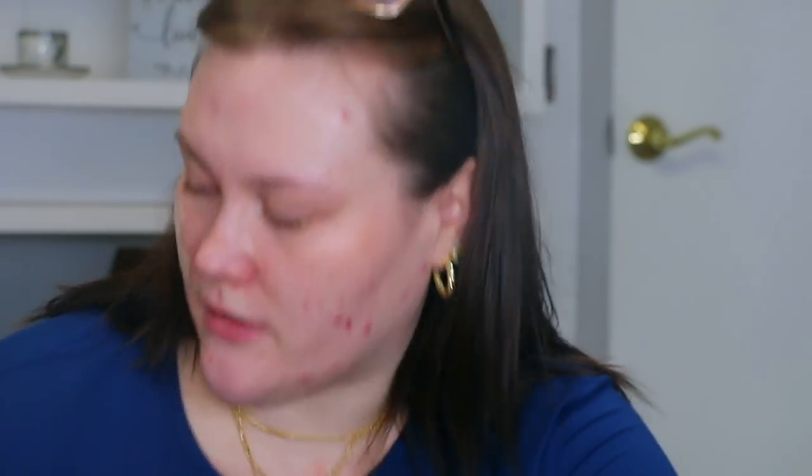Starting off by just dripping some onto my cheek. There's really not much coming out of this dropper. Oh, there's a chunk on it. Can you guys see that? Guys, this was the one that didn't show up frozen — I thought it wasn't going to have any issues. It's kind of beautiful though, kind of the perfect shade. This is like a perfect shade match for me.